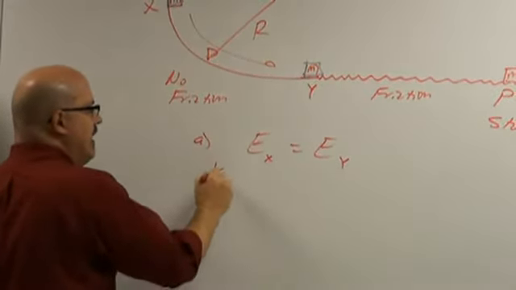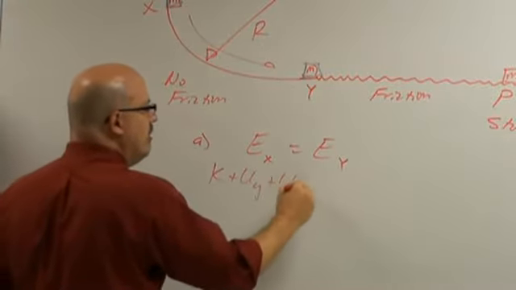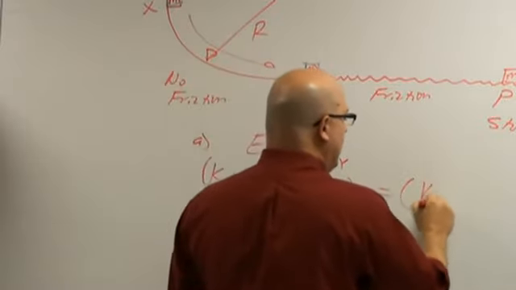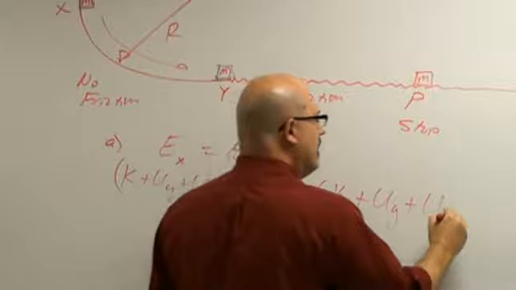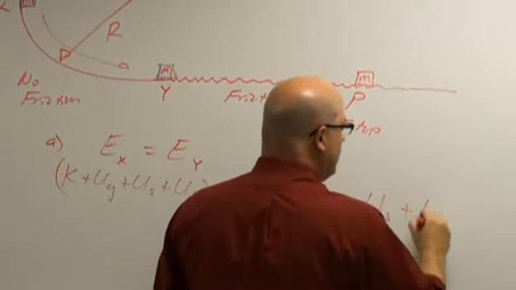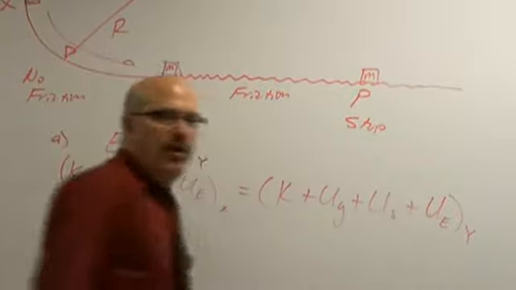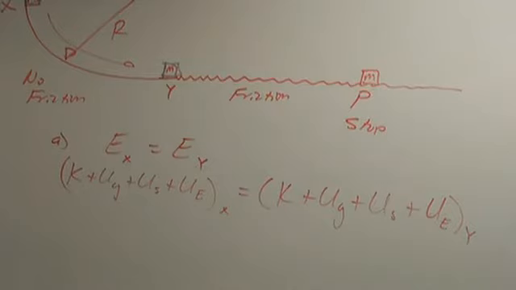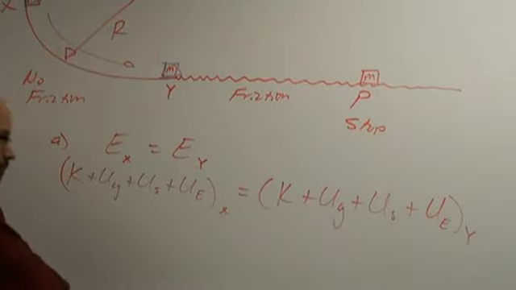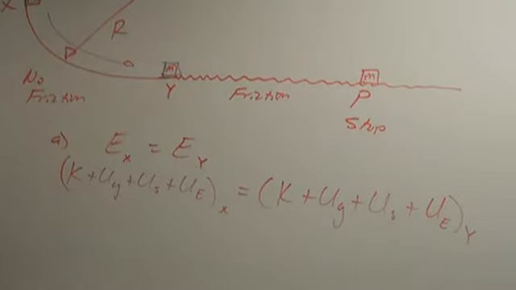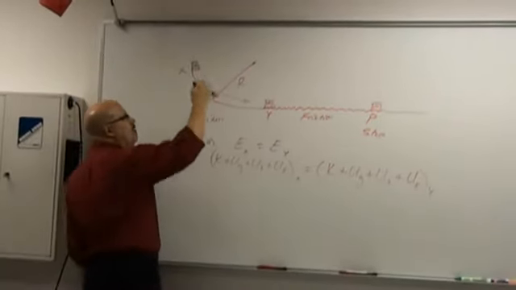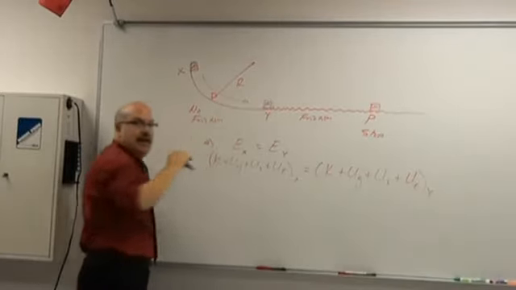All right, we could have kinetic, gravitational, spring, or electric potential energy at location X. We could have kinetic, gravitational, spring, or electrical potential energy at Y. Now I'm writing this out on purpose, because none of you will do this. As I wrote it, you're like, oh my gosh, did I miss something, or has he just lost his brain? But the reason I'm writing it this way is because most students end up coming up with the false idea that you have one energy to start and you equal it with one energy at the end.